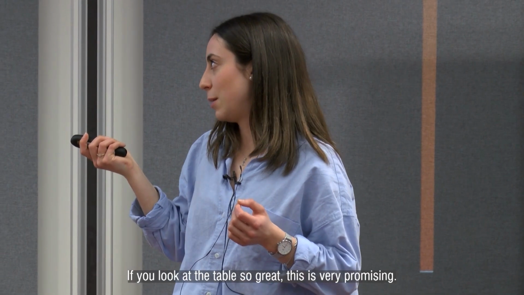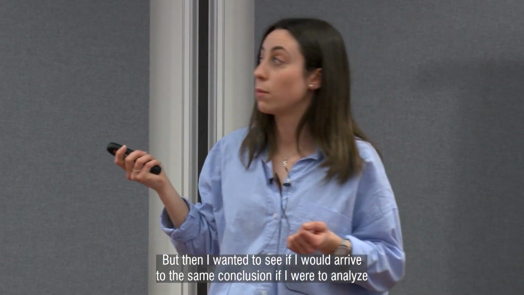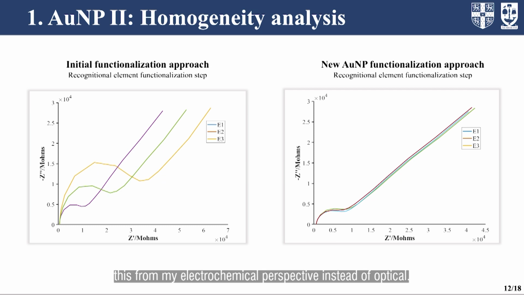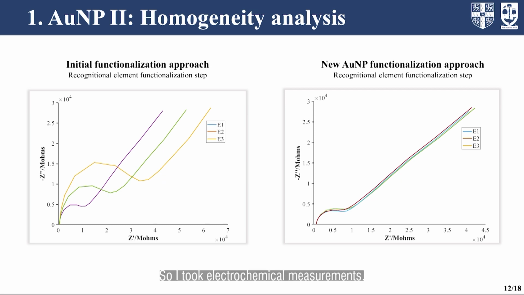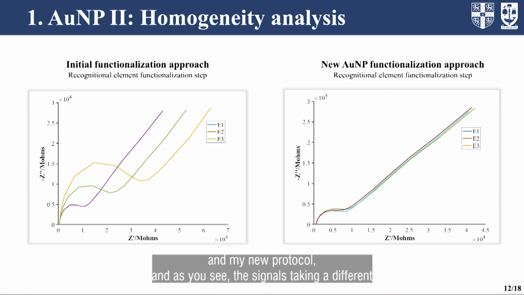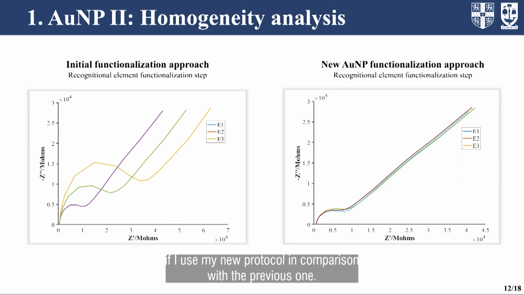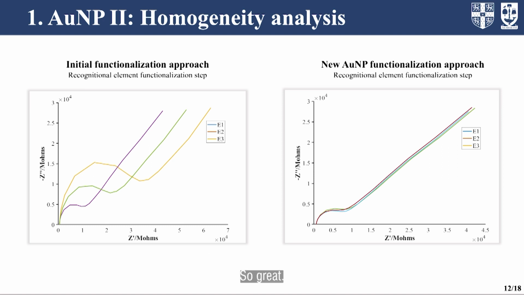So great, this is very promising, but then I wanted to see if I would arrive at the same conclusion if I was to analyze this from an electrochemical perspective instead of optical. So I took electrochemical measurements once I had functionalized 2 different surfaces with the initial protocol and my new protocol. And as you see, the signals taken at different sensing points are much more homogeneous if I use my new protocol in comparison with the previous one. So great.